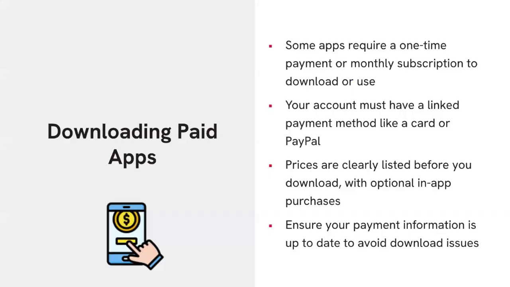So we're going to talk about downloading paid apps right now. Some apps require a one-time payment or monthly subscription to download or use. And your account must have a linked payment method like a card or PayPal. And prices are clearly listed before you download, with optional in-app purchases. And ensure your payment information is up to date to avoid download issues.